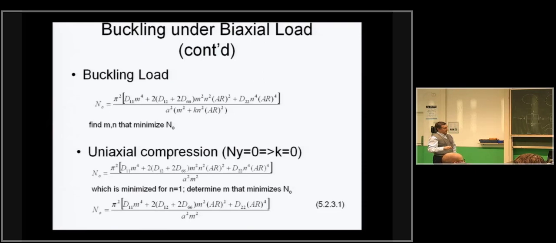Still, after I set N equals 1 in this expression, I still have M, and if you see the M squared in the denominator, M fourth here, I'm left with an M squared here. The M squared cancels the second term, M squared in the middle, and it becomes an M squared in the denominator. So actually, there will be some cases where M equals 1 or 2 would give you the lowest, but some cases where M equals 15 or 20 will give you the lowest buckling load.